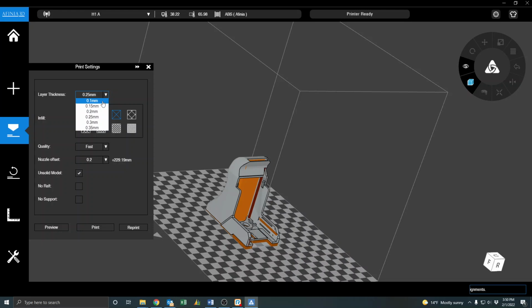You'll get a little better detail on these side surfaces, but in education, I really recommend you stick to a 0.25 millimeter or a 0.3 millimeter, somewhere in that range, just because it's going to allow your prints to go more quickly, so you can cycle through and get your students done still in the unit that you're in. So I'm going to select 0.25.